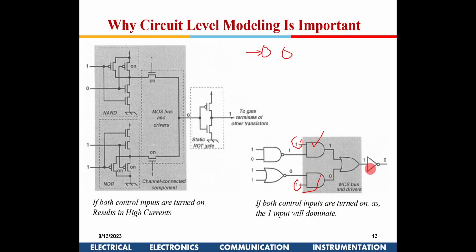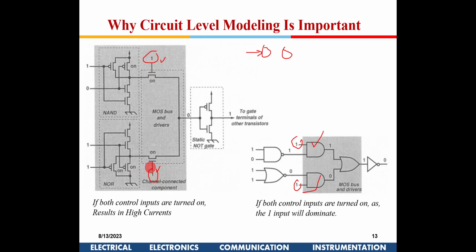But the problem is, when I am doing testing, I would also want to see what happens if both of them come as 1, because these are also coming from some other circuit. So I also have to take care that for some reason, if both of them come as 1, what would happen? Will this entire circuit burn off or not? So some safety features need to be incorporated, because this is also being synthesized from somewhere.